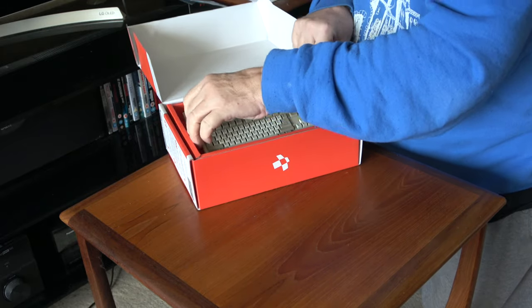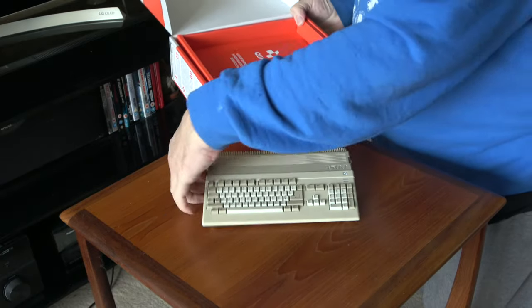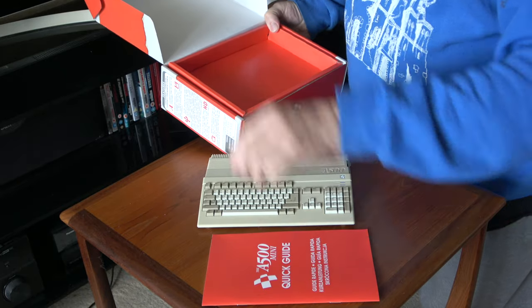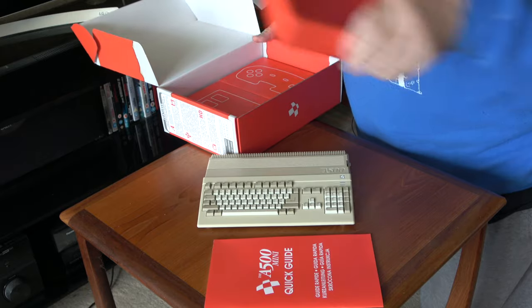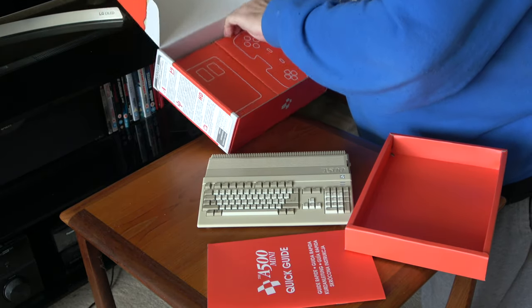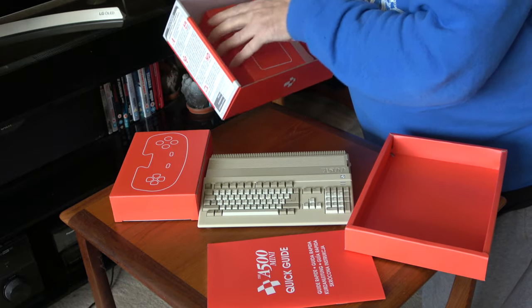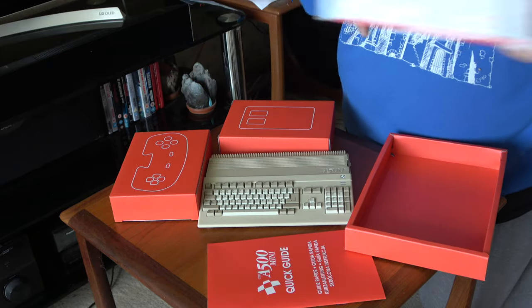So, plastic case. This looks exactly like an Amiga 500. And so it should. It comes with a quick start guide, cardboard tray, a gamepad and a mouse, and that's all there is in it.